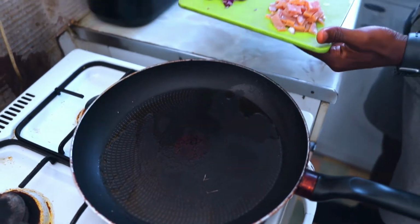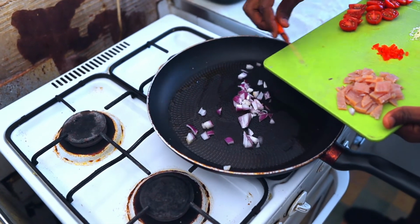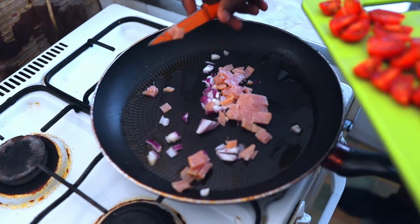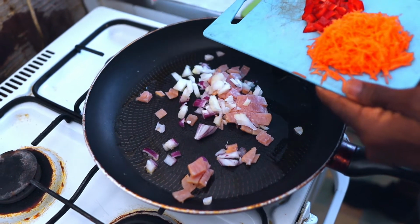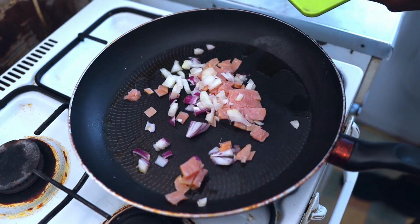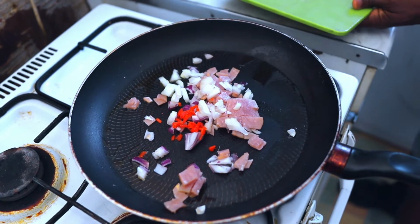Okay, so now that your pan is nice and heated, I like to add onions, as you can see, the turkey bacon, as you can see. I like to let the turkey bacon and the onions cook for a little bit because they cook a little bit longer. I mean, just for like a minute or so while they're cooking. Oh yeah, and the scotch bonnet, that little kick. Boom, throw it all in, nice.